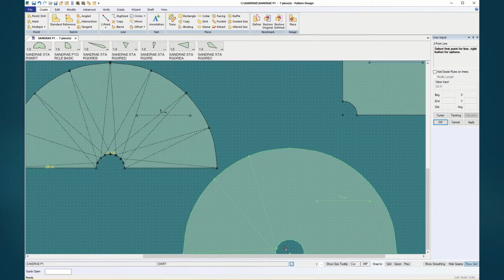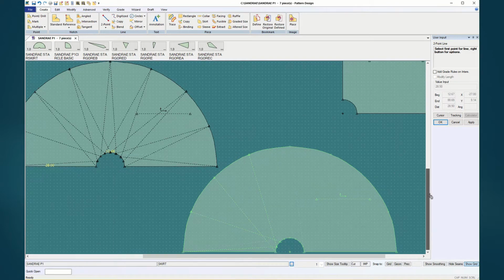Okay, so the critical part is touching down, highlighting the point, and taking it where it needs to go. So I'm on the second one from the corner, and it joins over here. Do I have enough to finish? No, I don't. So I've got that one, and this one, that one.